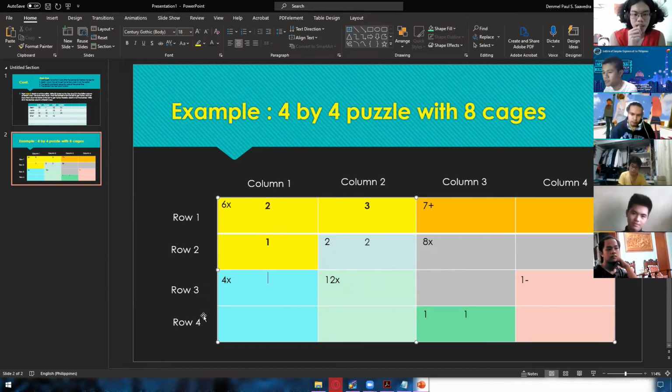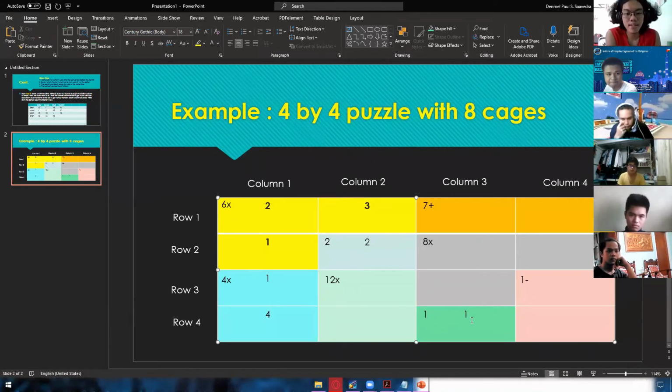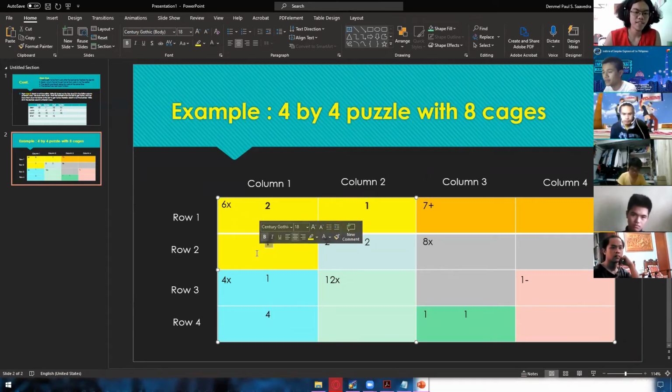But what about this row 3 and 4? This 4x right here. We can have 2 times 2, but repeating 2 in the same column is not valid, because we cannot repeat the same numbers in the same row or column. So the only option left in here is 1 and 4, or 4 and 1. In my case, I will put 1 here and then I'll put 4 here, since I already know that 1 is right here. I'm already sure that the number right here is 1 and then 4, so I have to put here the 1 and then the 3 right here.